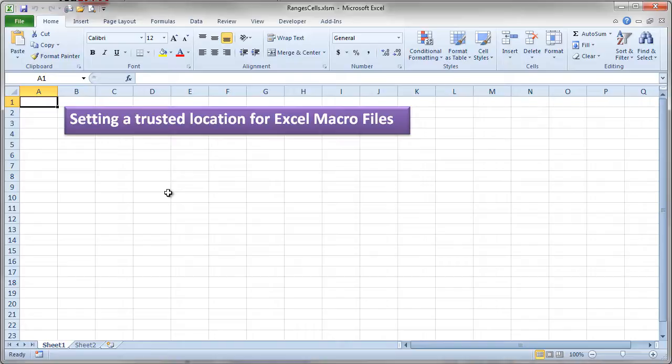And I would encourage you maybe to set up a trusted folder for where you're putting all your macros. Now, you don't want to trust your whole hard drive because you may download a macro-enabled Excel file someday that's got a really nasty macro in it, and you just don't really want to trust all macros that might come along. So I'd certainly encourage you to do this for your macros folder. It makes life a lot easier.